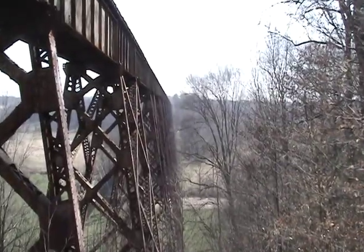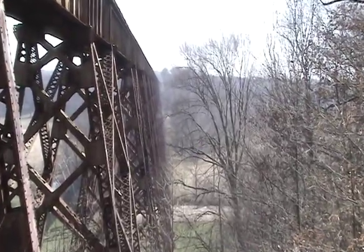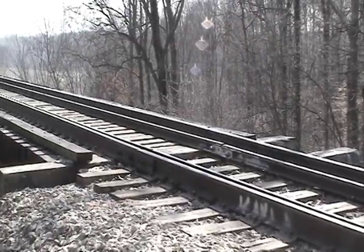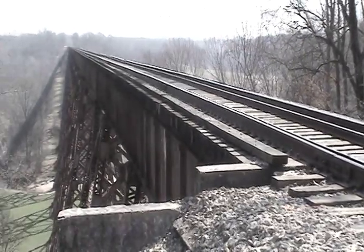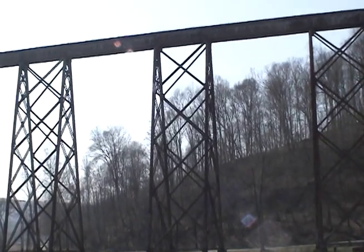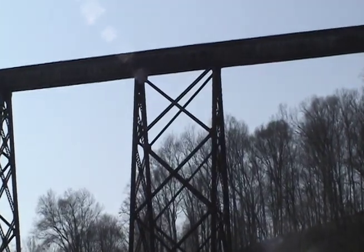In lockstep with almost all of the structures built at the turn of the century, this bridge was built to last. It was engineered to be capable of carrying 10,000-ton coal trains. Instead, it was used predominantly to transport freight on the regional lines of Indiana Southern Railroad and Illinois Central.